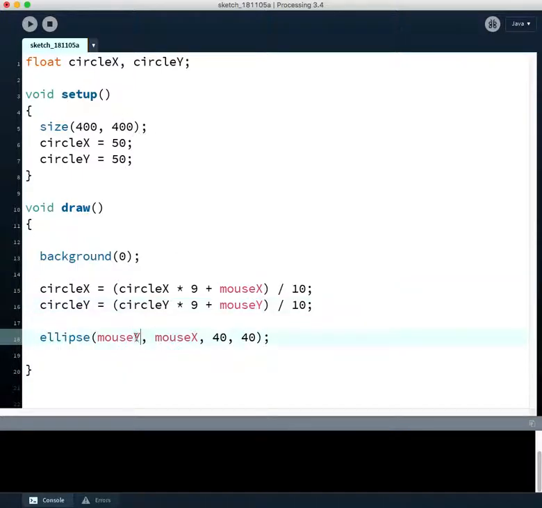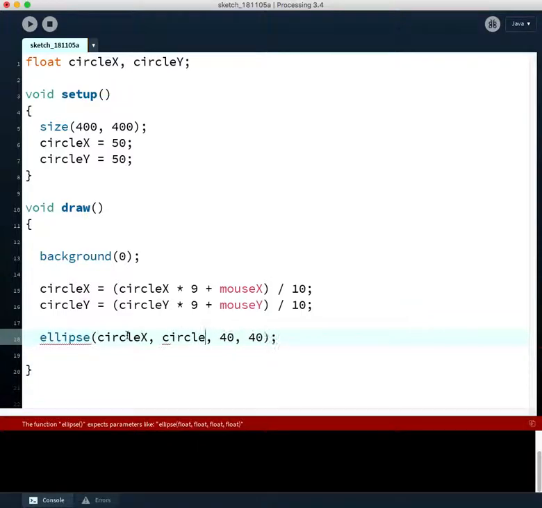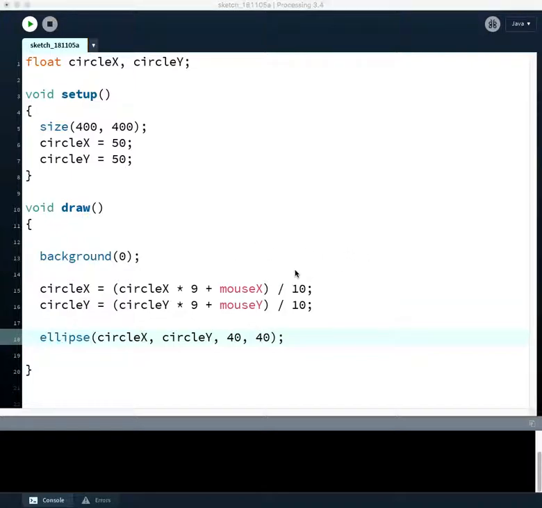And then we have to change this back so that we can really see it. This shouldn't be mouseX and mouseY anymore. We're drawing it at the circleX and circleY coordinates, which are now related to the mouse's X and Y coordinates, but not exactly the same.